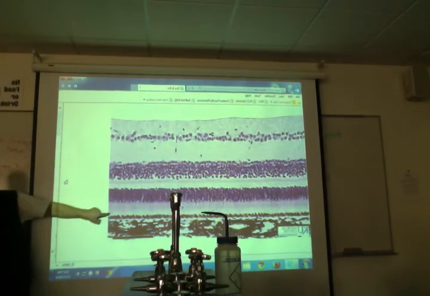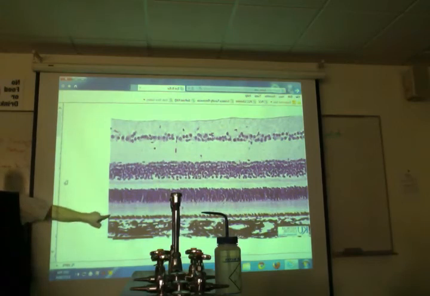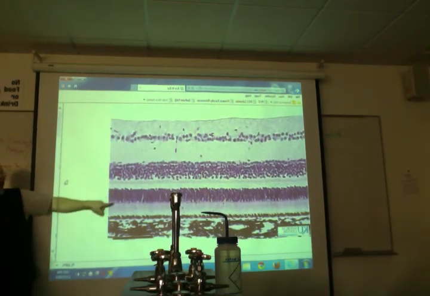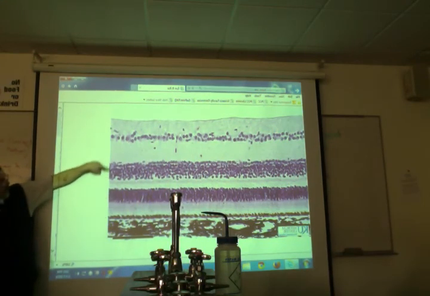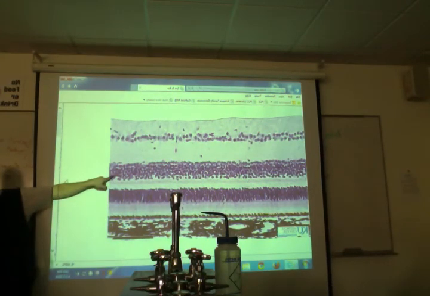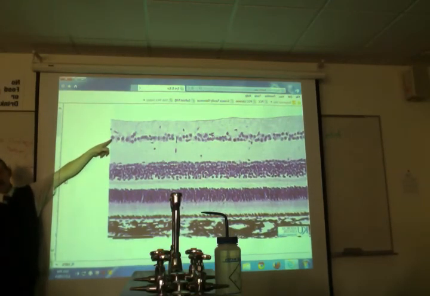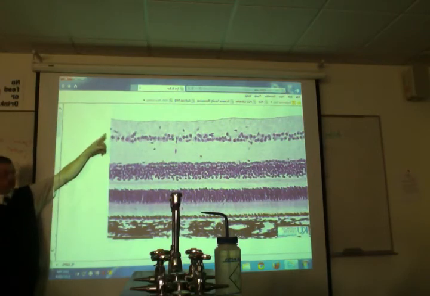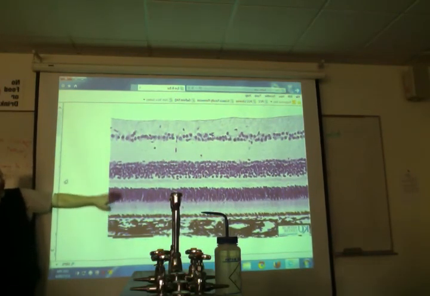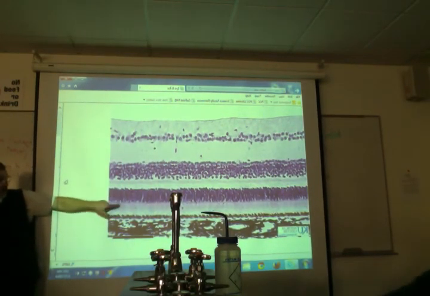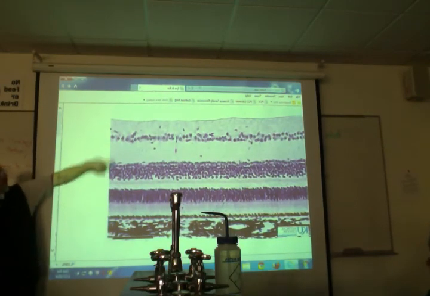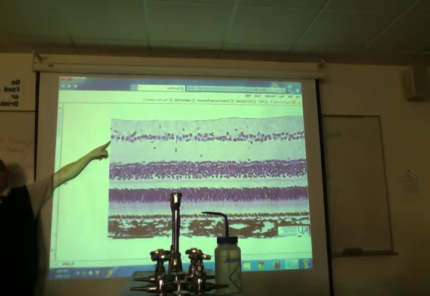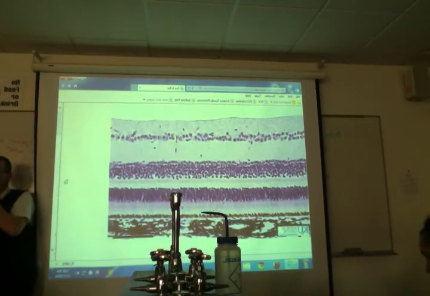We'll learn next week. The next layer up of nuclei, these ones, basically. It's from here to here. This line here. These ones are bipolar cells because they have two ends. And these ones are ganglion cells. So when you do this, you're going to say, okay, rods and cones or photoreceptors is the first group, all this. Bipolar, the second line, all this. Ganglion at the top, all that. And you're done.